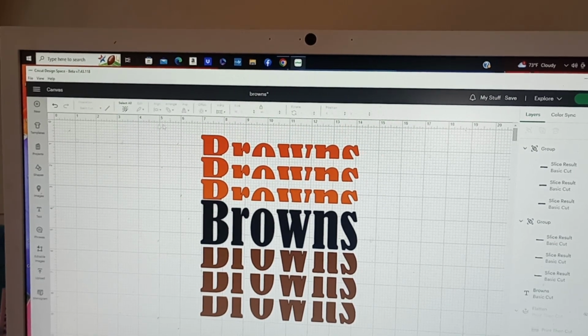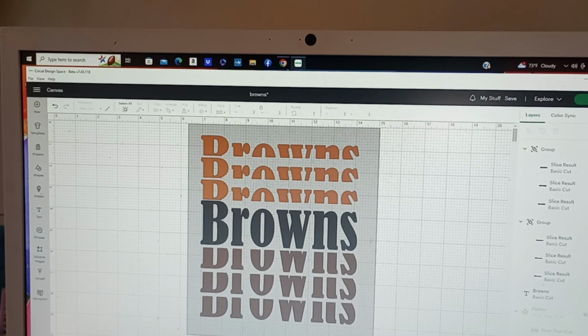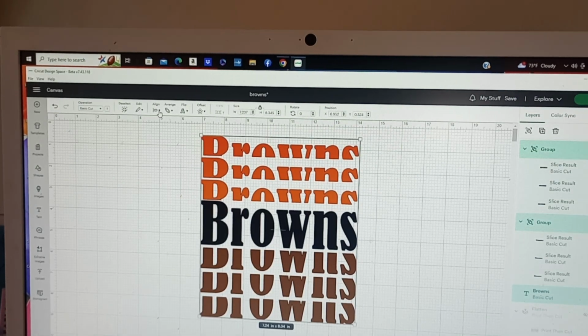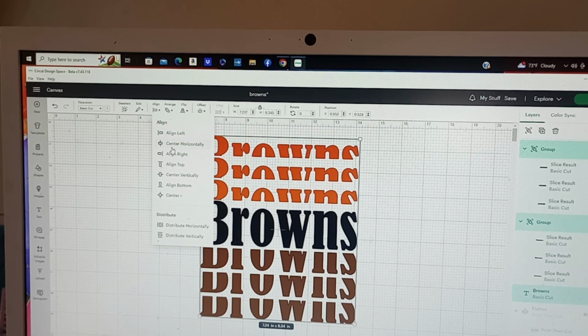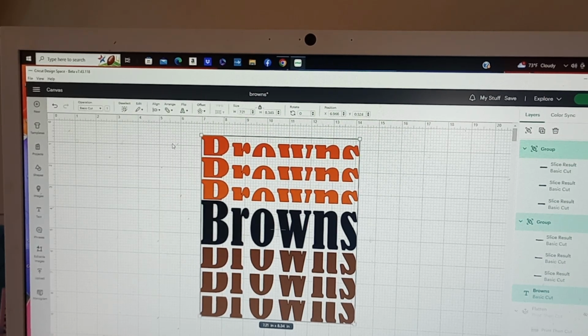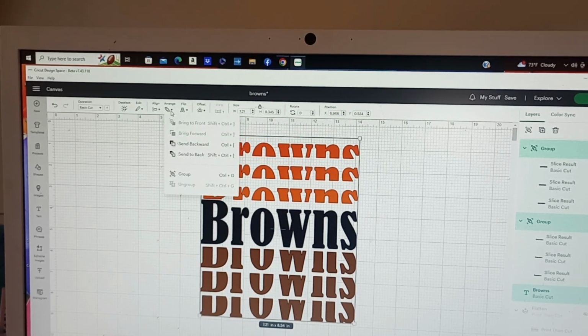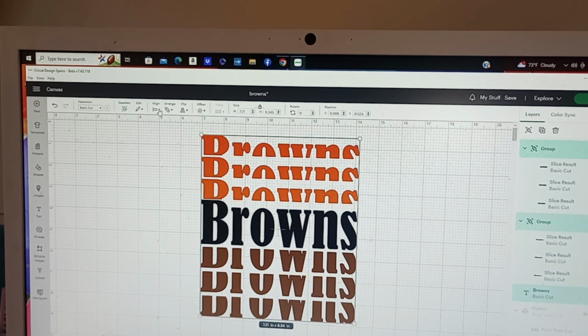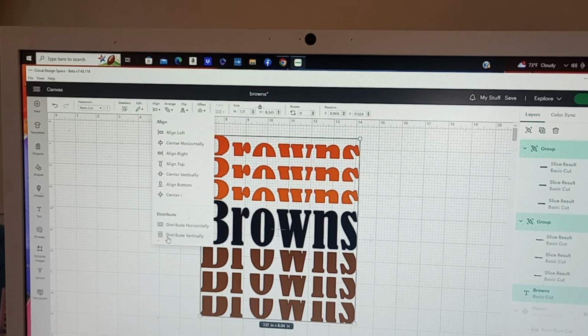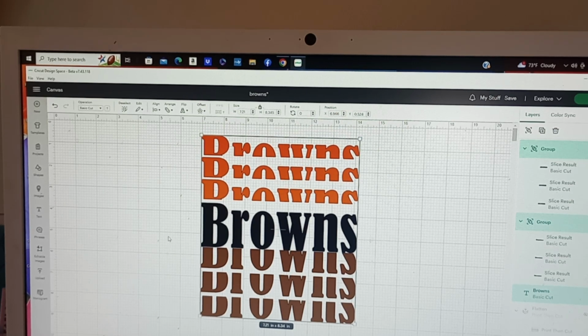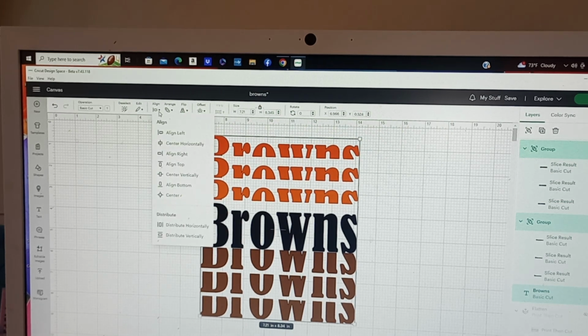Boom. So you go back, you highlight it again, and then you're going to go to center horizontally. Okay, see everything lined up, and then you're going to go back again, and you're going to hit align, distribute vertically. Okay, so let me go back and see if I did that wrong. Let me hit back.